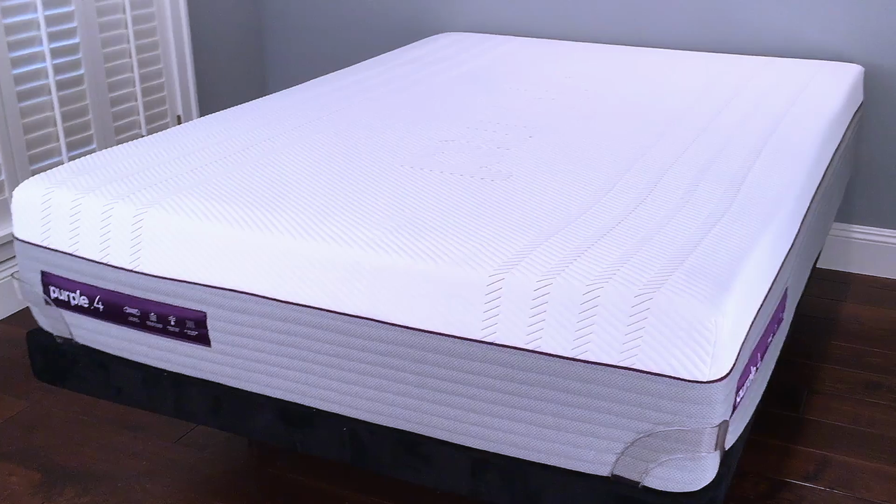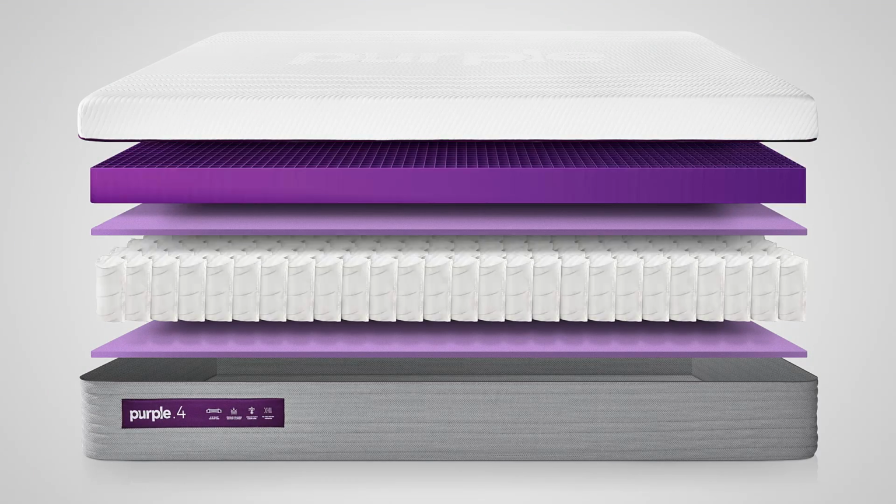One thing that's important to just about every mattress shopper is value. And when we think about value, we always think about how much does it cost, what's in it, and how long do we think it's going to last. In terms of the cost, the current price of the Purple 4 mattress is $27.99 in a queen size. And what you're getting for that is a 13-inch mattress with what we would describe as honeycomb gel over pocketed coil construction. Honeycomb gel being a little bit more of a generic term for what they call the hyperelastic polymer.